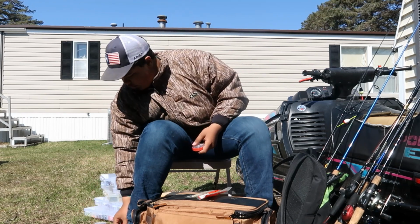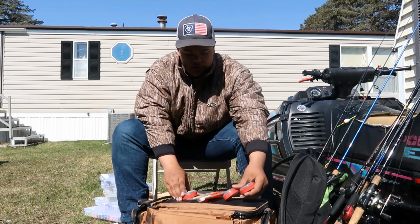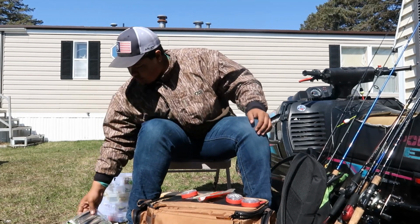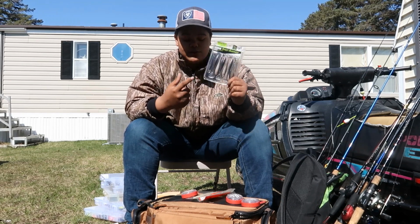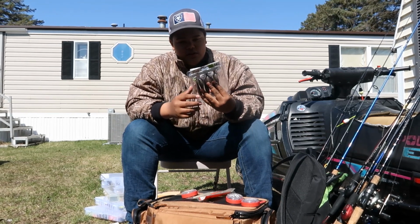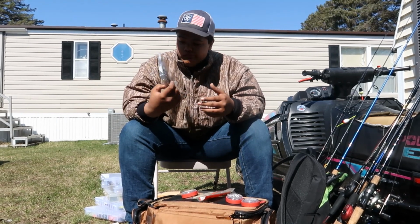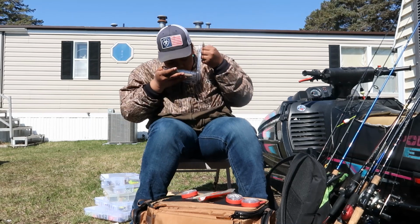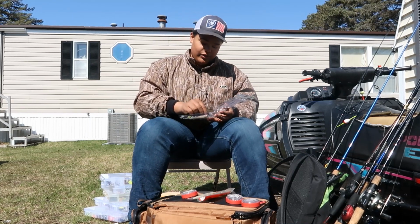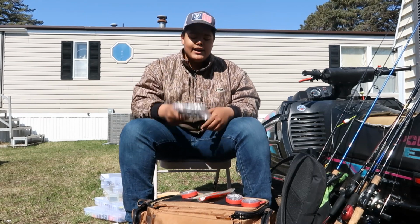Got a few split shots. This one's brand new. I've been looking for one. Got the best baits in the world, the Googan Squad Saucy Swimmers. I love these things. These are the 3/8 inch. They smell really good, as long as you keep them in this package. If someone served me like a dessert or something, I think I'd eat it.